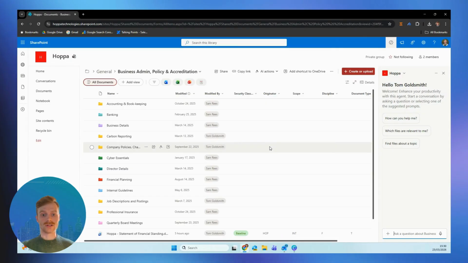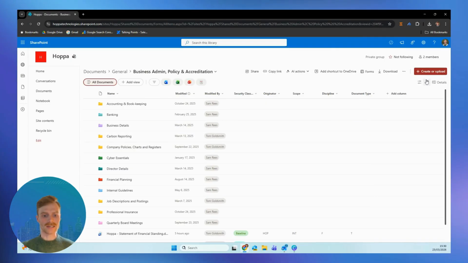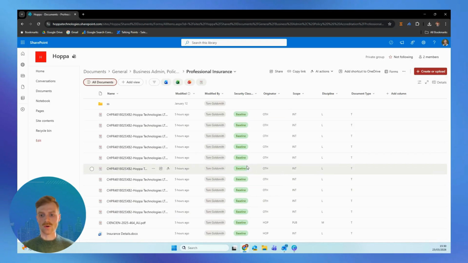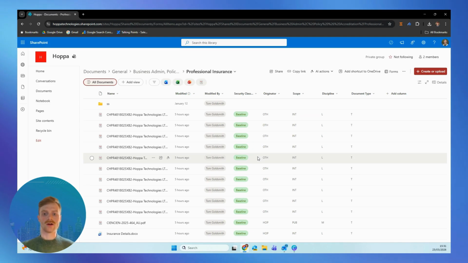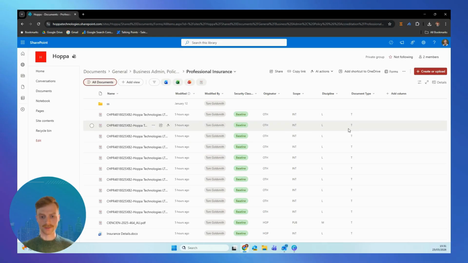But what I was then able to do is push that back into our SharePoint site. So if we dig down into one of these folders, let's go into this PI folder there. Yeah, there you can see all of that metadata that I generated in the Hoppa app. I've then pushed back into SharePoint here. So I've got all of those fields. Super handy for me to then use to segment. So I can apply different groupings to my information in here as well.